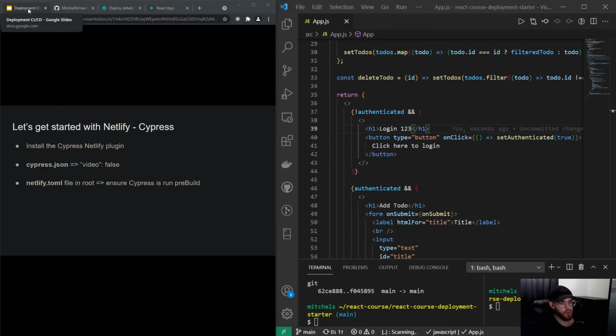I'd like to go one step further, because now we only run our React testing library tests, or unit or integration tests. Now, let's say we also want to make sure our Cypress tests are run. So what we can do then is install the Cypress Netlify plugin.